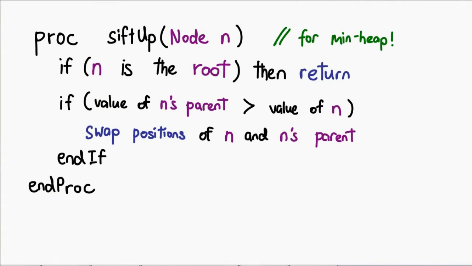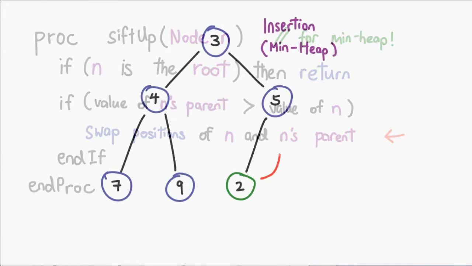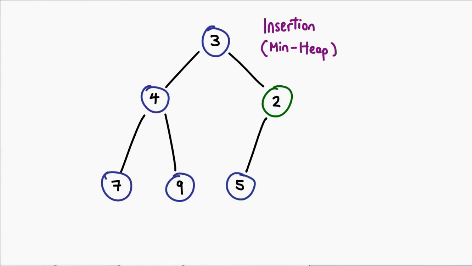A single sift up operation looks something like this. First, check to see if the node is the root of the heap — obviously you couldn't move the node any higher even if you wanted to, so the operation does nothing. Otherwise, we take a look at the value of the node's parent. Since we're talking about a min heap, we want to ensure that the parent's value is smaller. If that's not the case, we fix this by simply swapping the two nodes. During the insertion process, we need to do this repeatedly and will only stop when the heap property is no longer violated. That's how simple insertion is: you insert something at the bottom and keep moving it up until it goes to its right place.